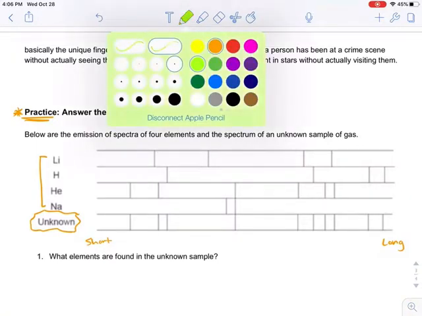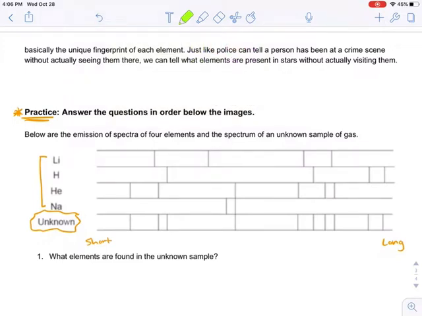So in our unknown, we have a band very early on that seems to match perfectly to helium, He. So we're going to investigate He a little bit more closely and see if things match up. Sure enough, the next band matches. And sure enough, the next band after that matches. And sure enough, the next band after that matches. And so does the next one, and the next one. This is a perfect match to helium.